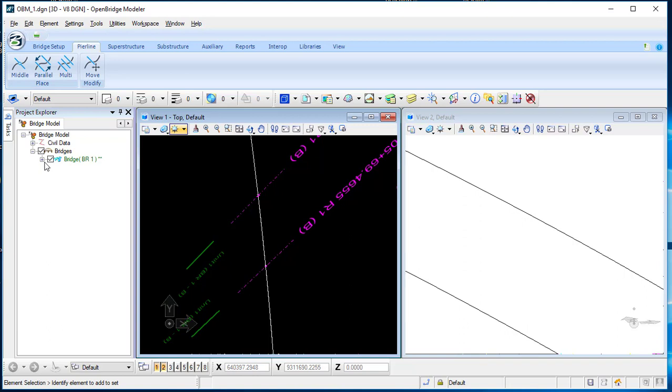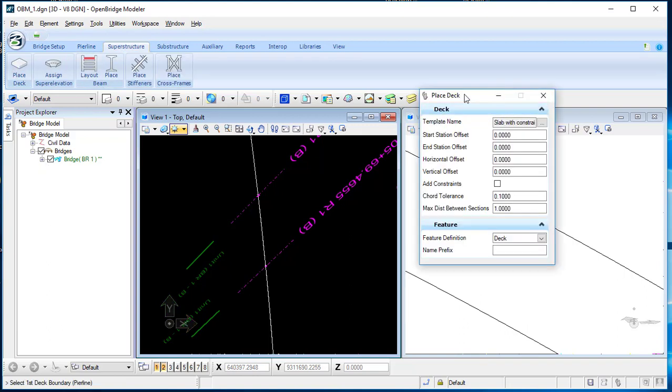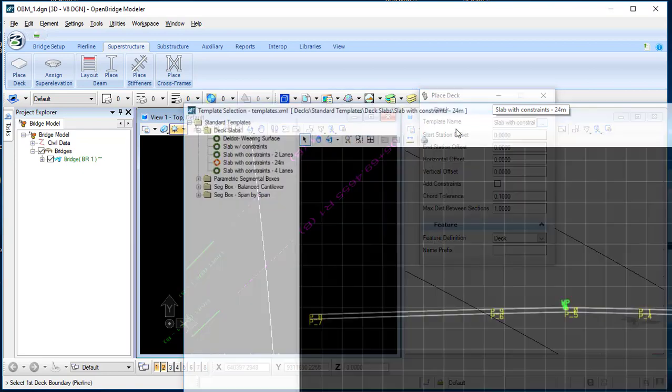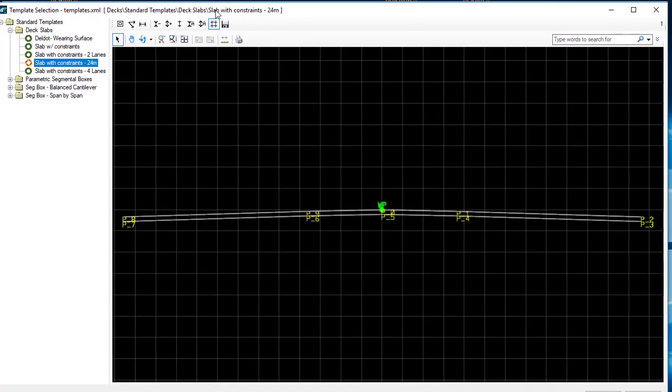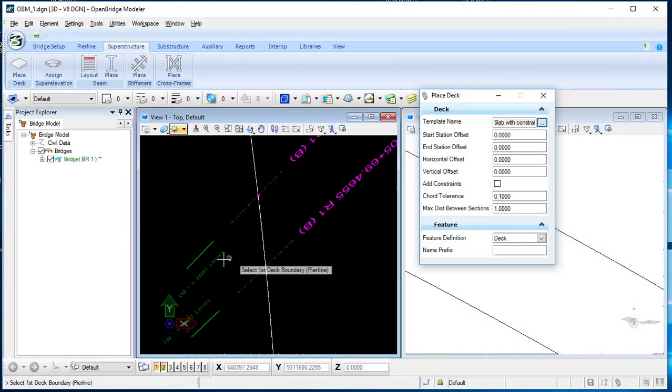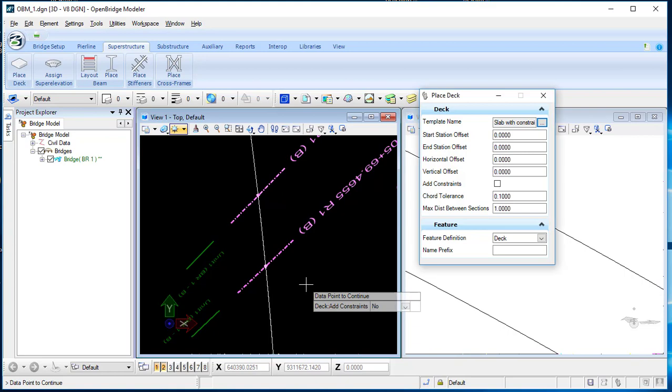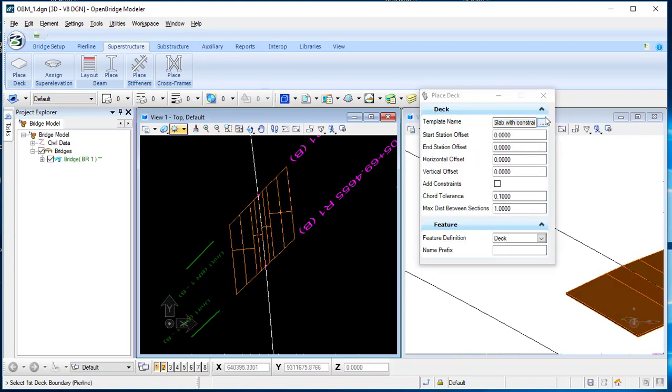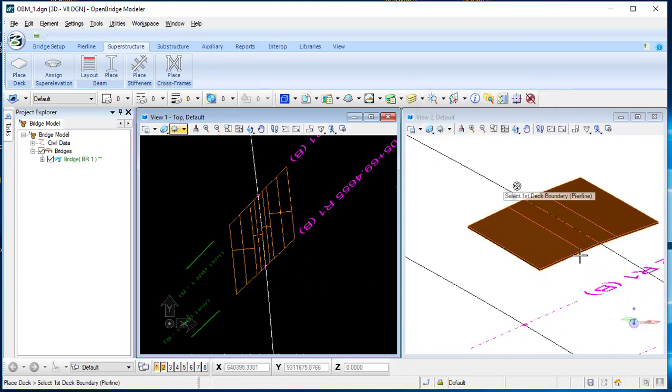As I selected steel, I can paste a deck. So I go to paste that, and then I select, I create one slab for it, a simple slab. So I just select the first pier line and second pier line, accept. So it will create in 3D dimension, directly creating the bridge deck. And also there's a beam over there.